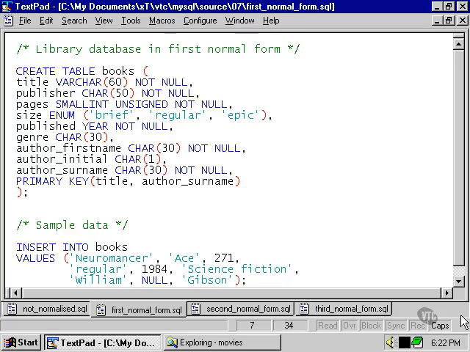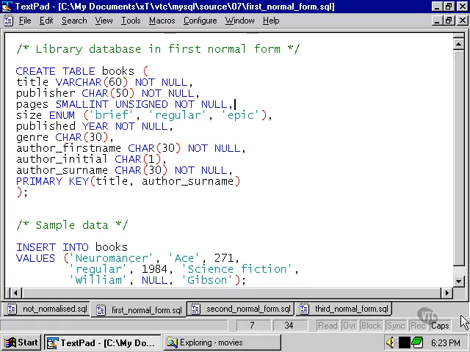There are still a lot of problems with the structure of this table. First of which is that the primary key, although it looks like a fairly safe one, Neuromancer by Gibson, is not of itself a unique identifier that could not, under all possible circumstances, be duplicated. We would be better off using the ISBN, which is the unique number that is applied to every book that's published. So we can incorporate that.